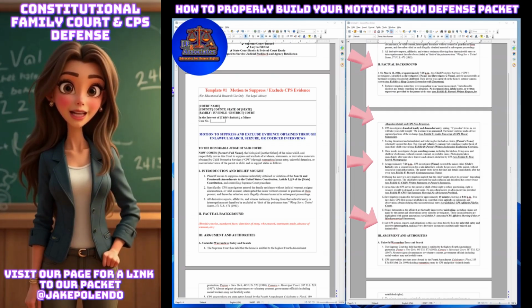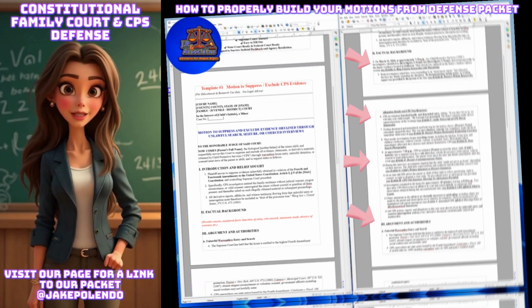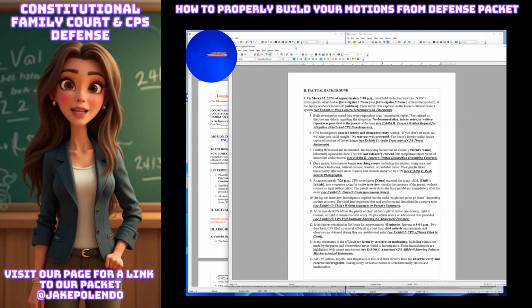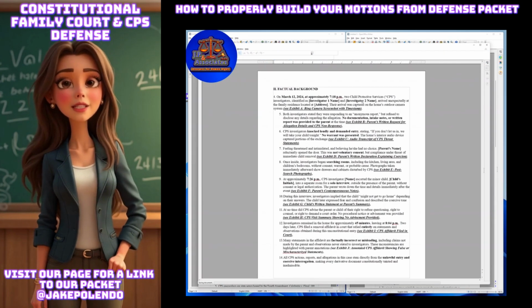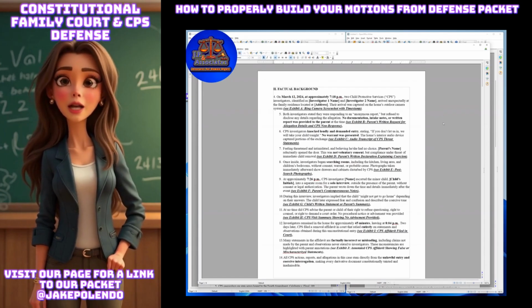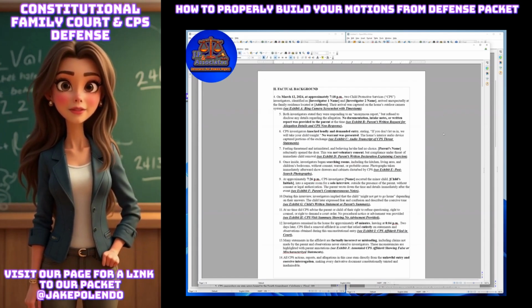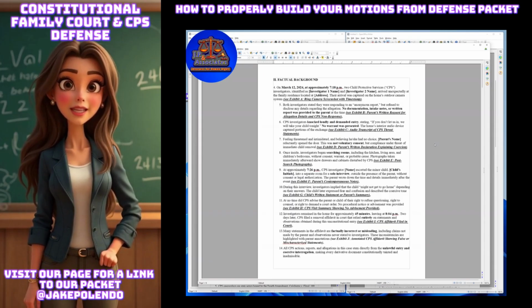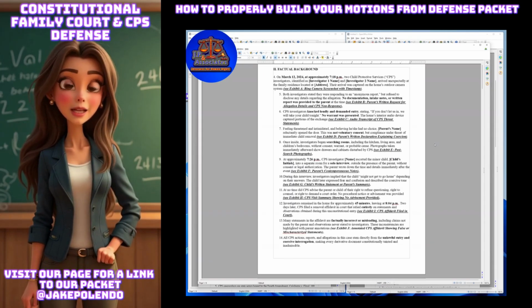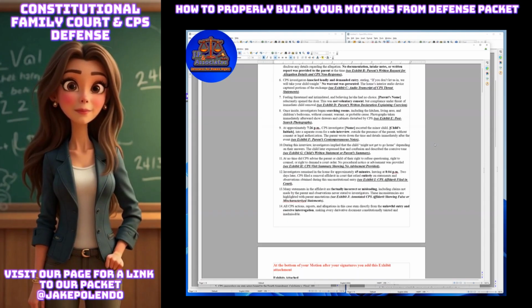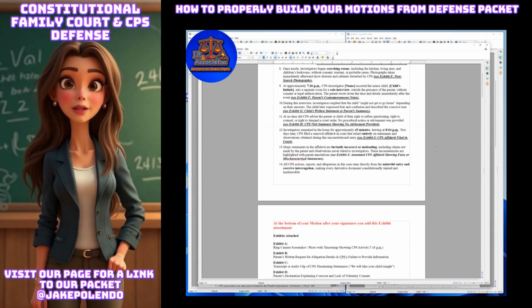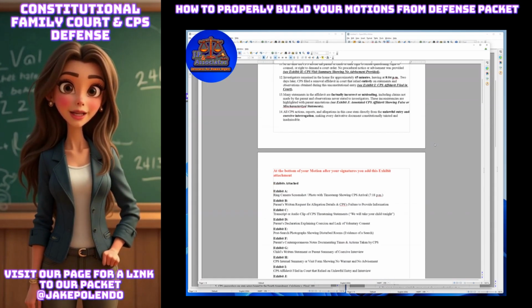Here is a close-up of an example on how you should write your factual background. You want to make sure you add the dates and any specific evidence or exhibits that pertain to your story. This is very important as you cannot win a case without evidence that supports your claims. Once you have your story locked in and all your evidence together and named by exhibit, you want to add a list of exhibits to the end or bottom of your motion. This gives the judge easy access to the information you have submitted and locks in your facts in a solid motion.